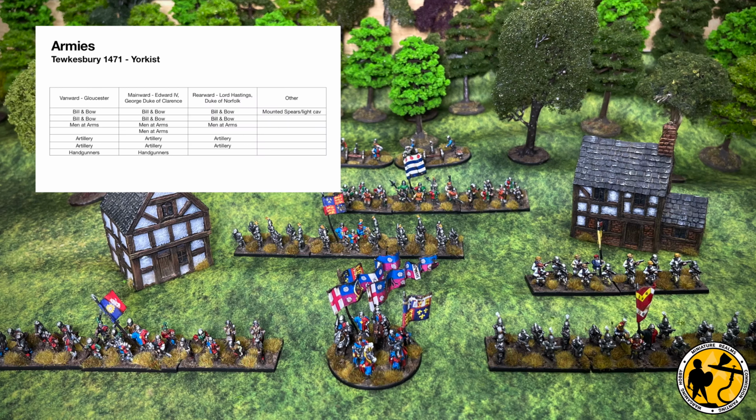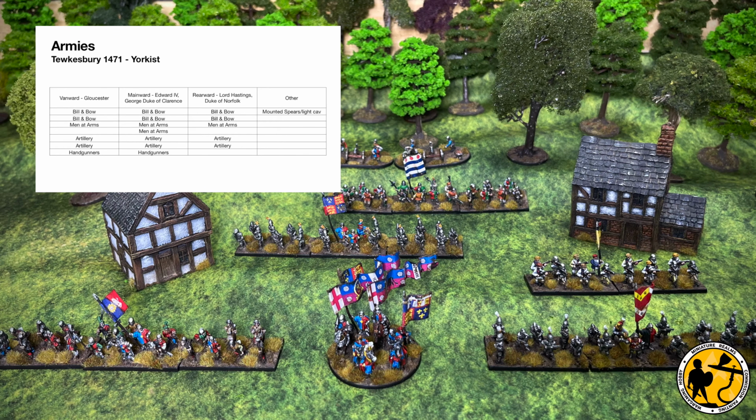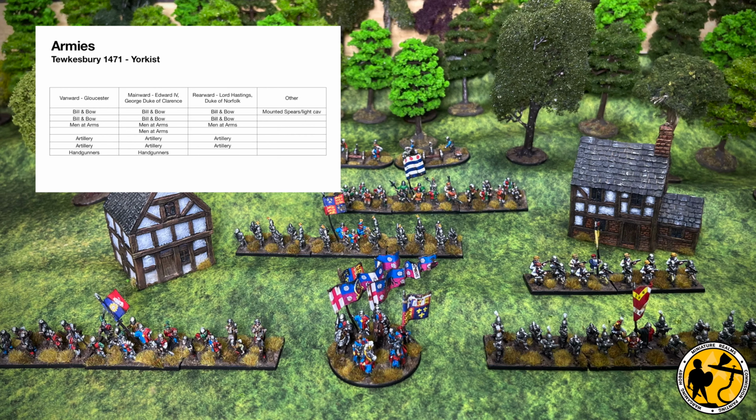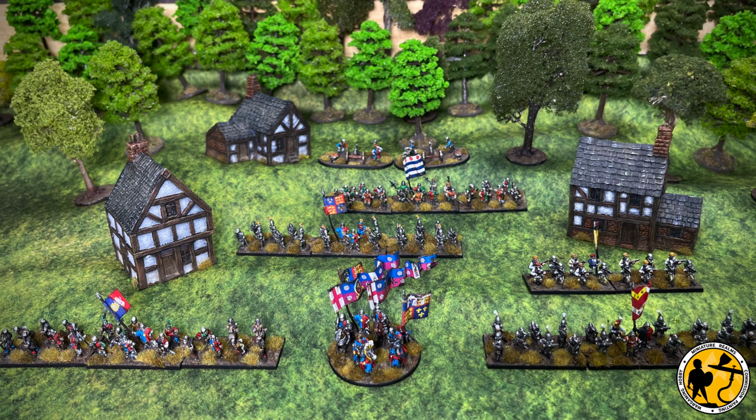They split their armies into 3 battles, and I'm doing the main one, the centre basically of the Yorkists, with King Edward IV, along with George, the Duke of Clarence, his brother, who was commanding with him. I think he was keeping an eye on him because he'd only recently come back round to his side, having flitted with the Lancastrians.